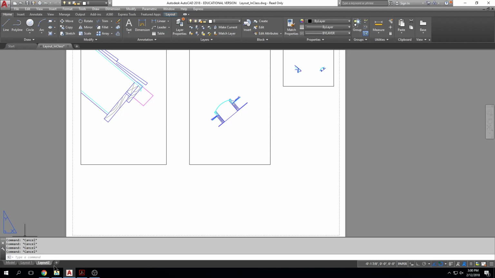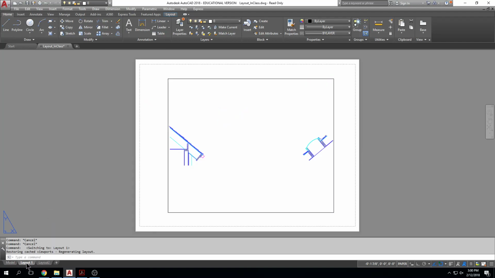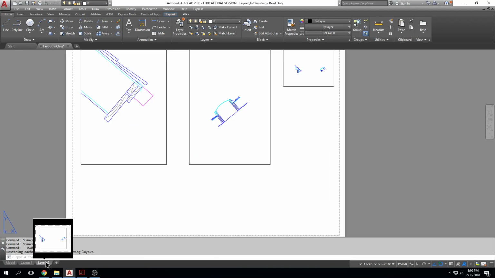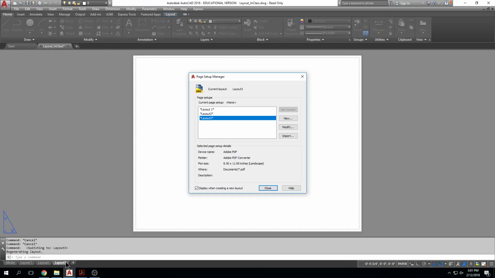You can create as many of these layout tabs as you want, and they're pretty editable, okay? So by default, AutoCAD has 2 of these generated. So when you open up a brand new out-of-the-box AutoCAD, you'll have model space, layout 1, and layout 2. Okay? I'm going to click on layout 1, and here's my layout 1. All right? I can click on layout 2, here's my layout 2. If I click on this little plus sign, I'm sure you guys can imagine, right? I click on that, and I get my layout number 3.